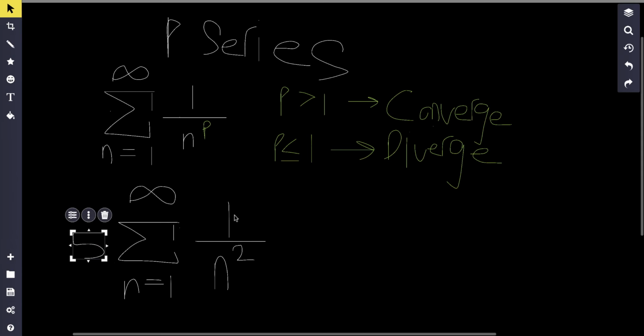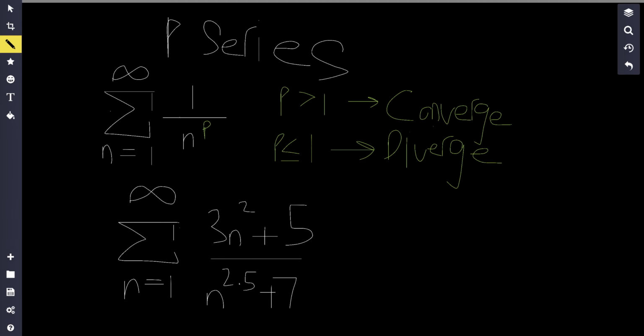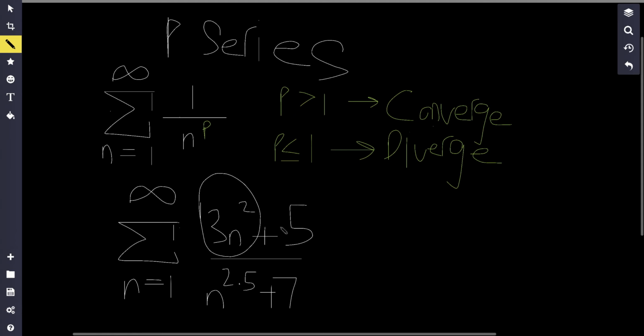Sometimes you're able to simplify this so that you remove the numerator and then your result is a p-series. If we have a sum like this, as n approaches infinity, the dominant terms are going to be this term, right? This term is going to dominate over the 5. And this n to the 2.5 is going to dominate over the 7, right? If we're summing all the way to infinity, at this point, these two terms really do not matter. So the terms that really do matter are these terms right over here.